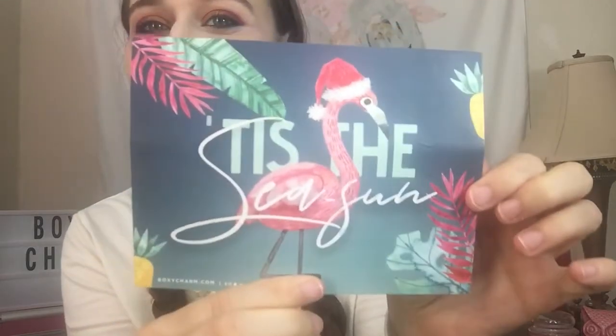It's super cute. Alright, this month's Boxycharm. This is what it looks like inside. Usually they have the secure stuff in. So this month is Tis the Sea Sun. Just a cute little flamingo, tropical look.